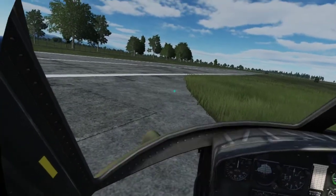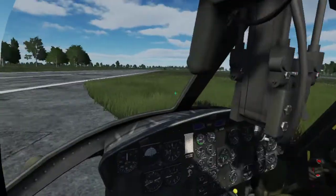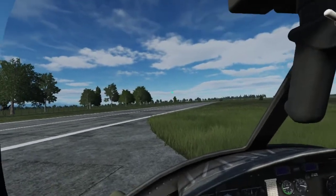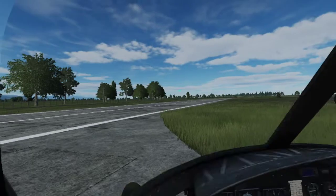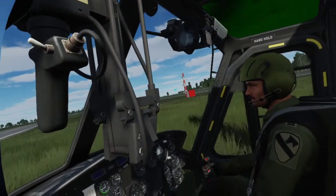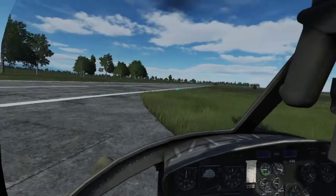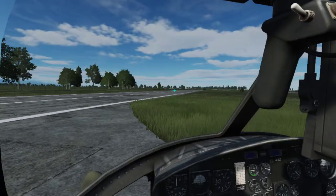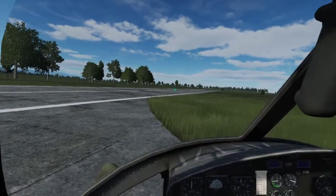Yeah. So you can use the trimmer to alleviate that. The way it works in helicopters is you put the controls where you need them to be for that particular maneuver, hit the trimmer, and immediately return the stick to center. And then that basically tells the game that this random position is now the new zero. Got it. And when the stick goes back to center, then it'll be moving about that new zero.